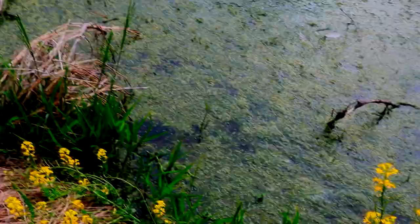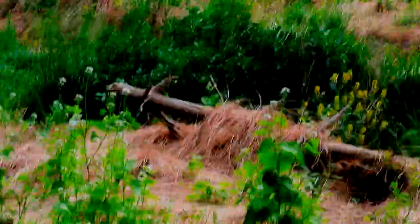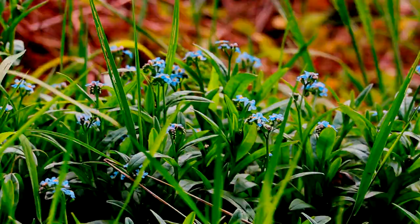We spotted some frogs in this water but it's kind of hard to get them on camera. We're just going to slowly creep up to another section of the creek. This part of the creek is really overgrown. Growing out of the creek here — see all these little blue flowers — this guy is of course Myosotis scorpioides. That is the water forget-me-not, a classic member of Boraginaceae, the forget-me-not family.